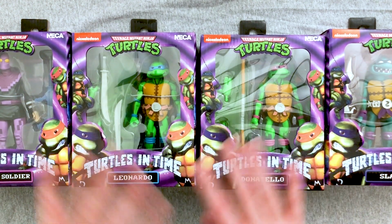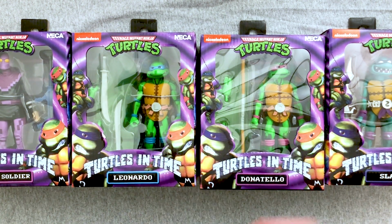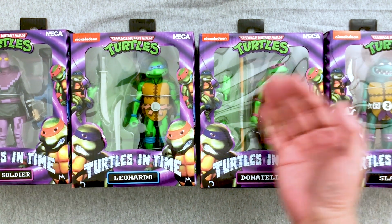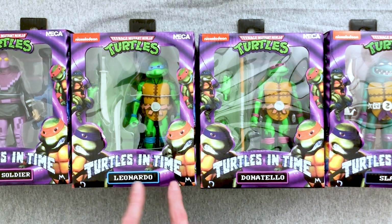Today we are going to check out some awesome action figures, look at their sculpts, their molds, their applications, paintwork, all that stuff, articulation, their overall fun factor, and I know these are going to be awesome because we are back for some NECA goodness, some Teenage Mutant Ninja Turtles, Turtles in Time edition.